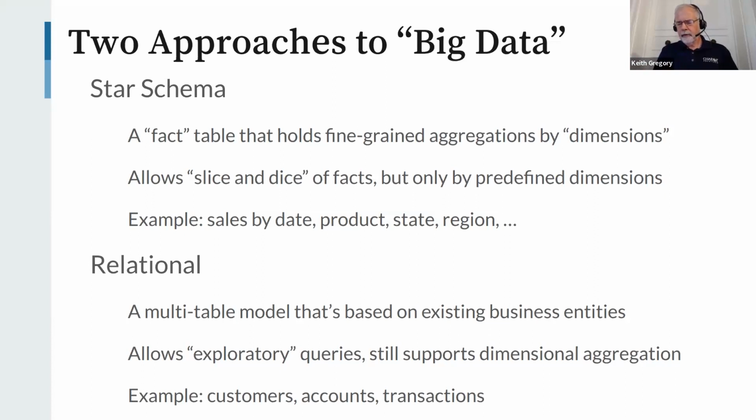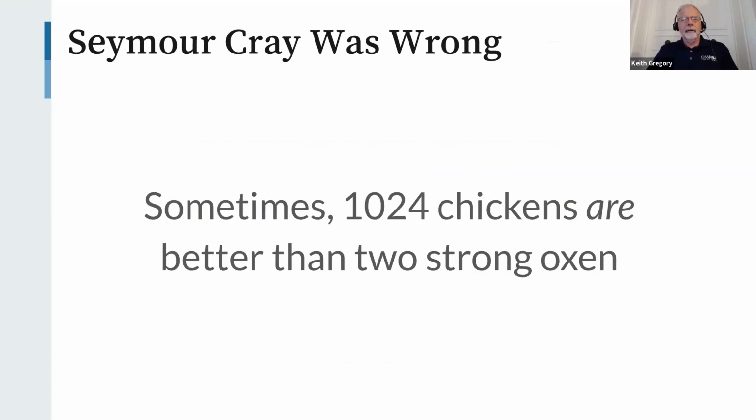So the last thing that I want to think about as introductory material is the idea that Seymour Cray was wrong. And if you don't know who Seymour Cray was, from the late 60s through the 70s, maybe into the early 80s, he designed some of the most powerful computers on the planet. And the approach that he took was throwing hardware at the problem. So he used logic circuits that were high power consumption, but switched very quickly. He used a dedicated vector processor for performing math on multiple data items at a time. But he never went down the path, Cray eventually did, he never did, of massively parallel systems.